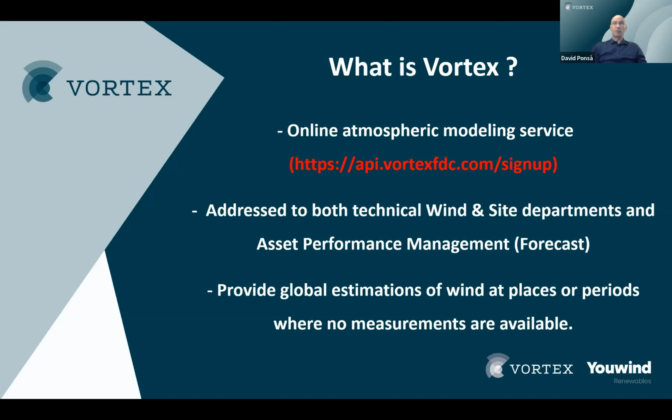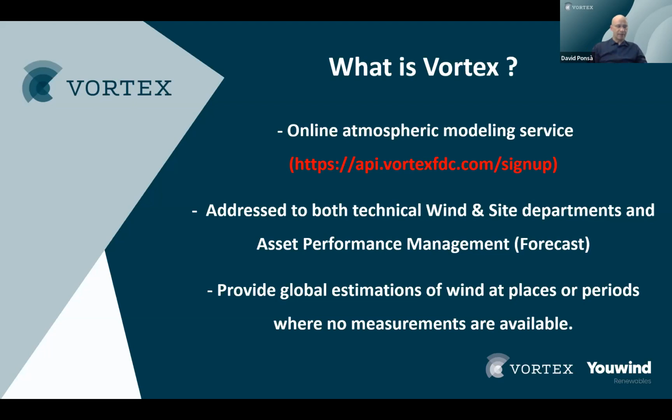We address this with both the technical insight and also for asset performance management. And then we can provide, as you say here, the global estimations of wind at different periods and different sites in the world, especially when there are no measurements. One of the constraints in the offshore industry is that it's not easy to have measurements, because met towers or floating lidars are not that easy and not that cheap to implement.